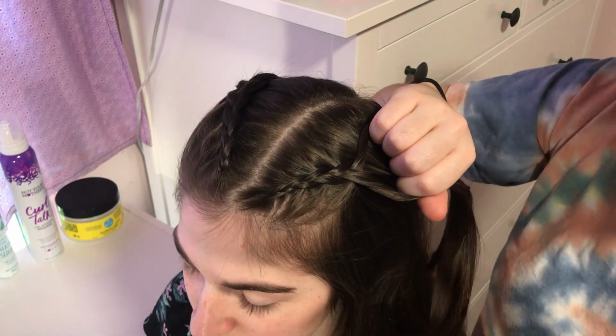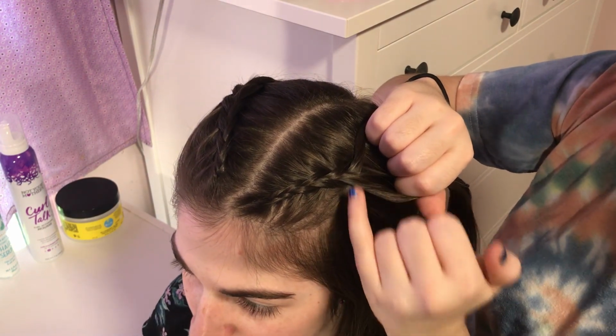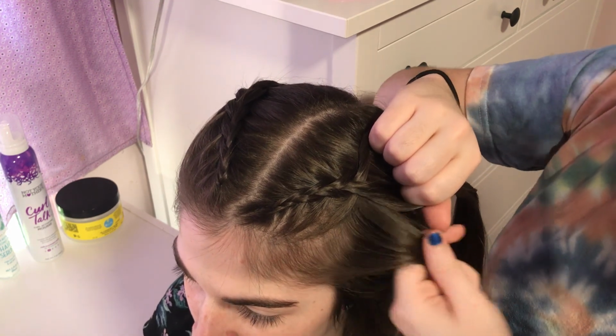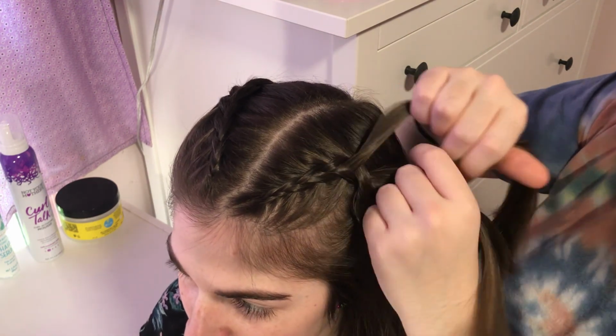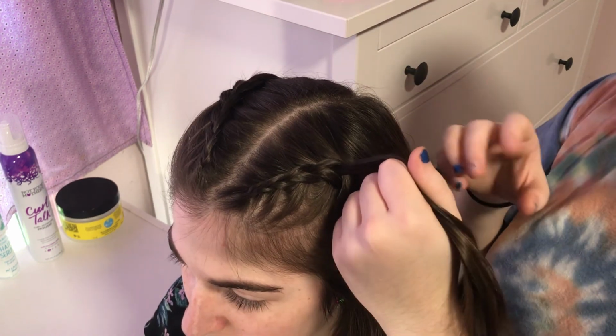You want to make sure that as you're adding the hair in, it's coming from an equal part on the head to where you are at the braid. I'm right here at the braid, so I'm going to go down to this part on her head and pull that hair in. And this will give the braid that uniform look of all the hair coming into the braid. Whereas if I were here, and I was pulling hair from up here, all the way back here, the braid would look kind of strange.